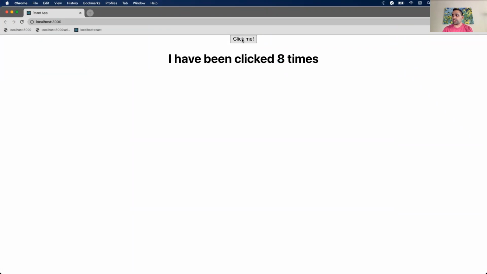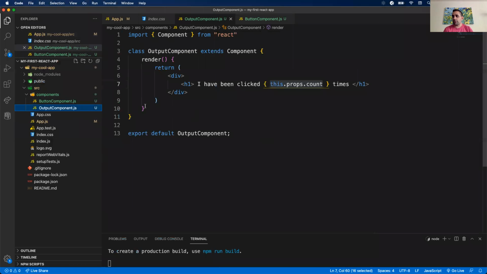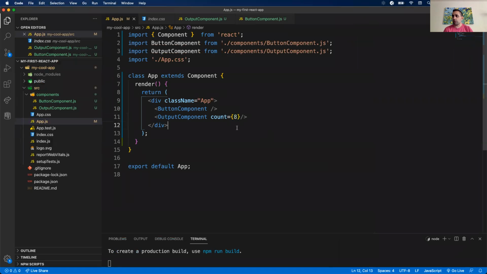All right, cool. So if I click this button, nothing changes, right? Because we kind of separate out the two logical pieces, so they're no longer communicating with each other. When I click this button, what's happening is, go to my button component, I'm updating this count value in the button, but this count value is totally separate from the count value that we're passing down to our other component. So the next question becomes, how do we actually get a value out of this component, which actually has that count, and then pass it to this component here?